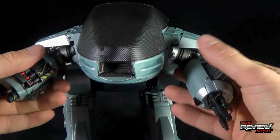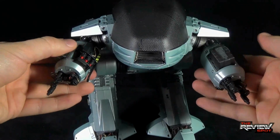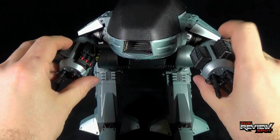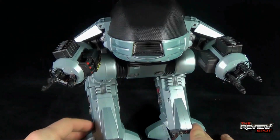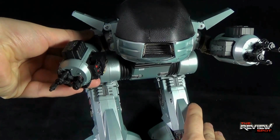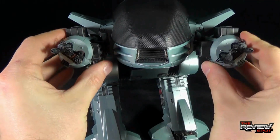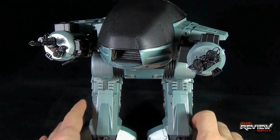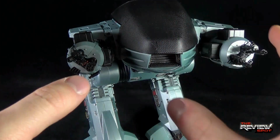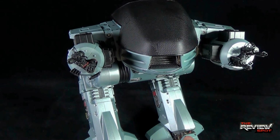And by even just having those two elements of articulation, you can get two different versions of Ed-209. You can get the more docile Ed-209 with the cannons down, like so, which we saw in the movie, or you can really have the arms extended up, rotating them forward. You can have Ed-209 ready to just pummel the poor person that's aiming a gun at him.